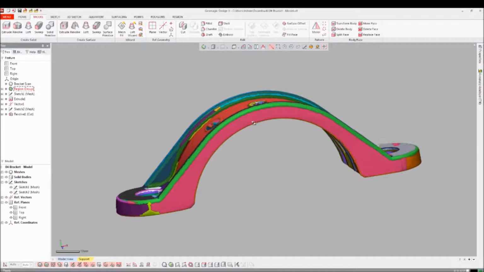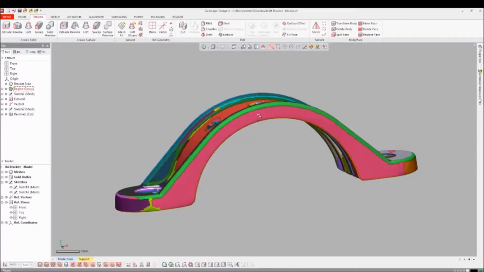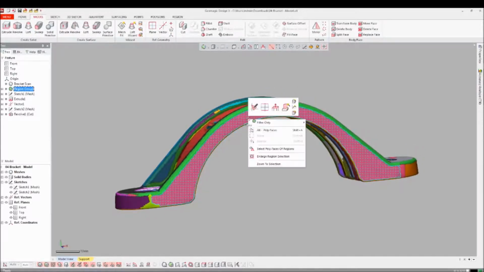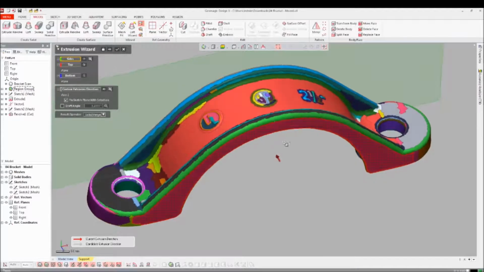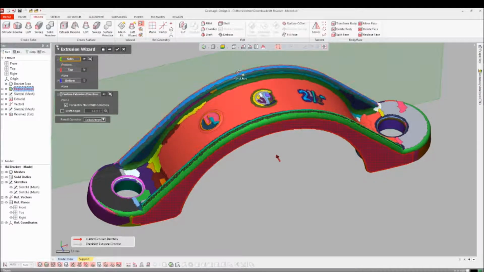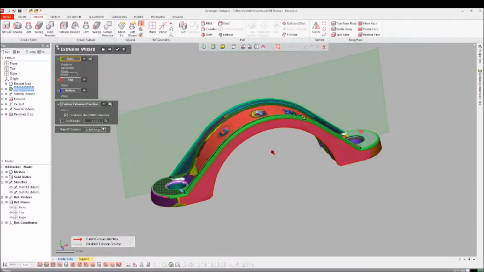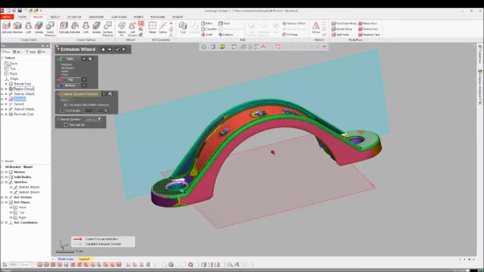Go to the Extrusion Wizard again and select the top edge surfaces as well as the front region. Then in the Result operator, change the action to Solid Cut, select Custom Extrusion Direction, and the front plane to align to.